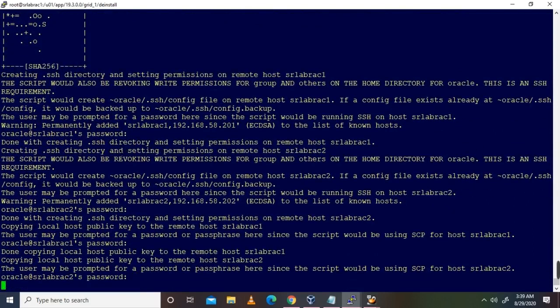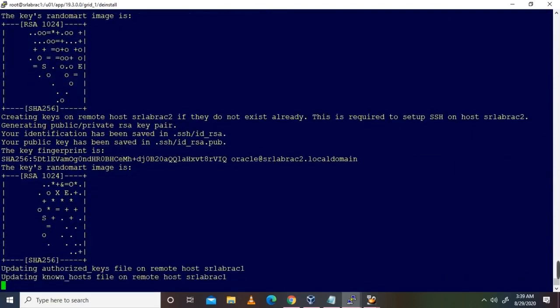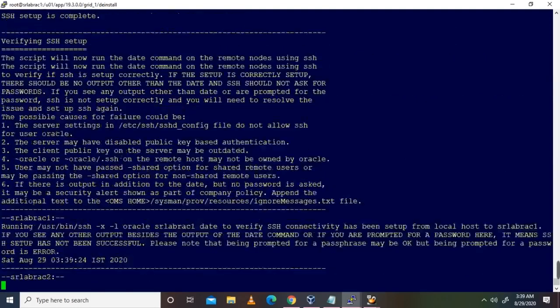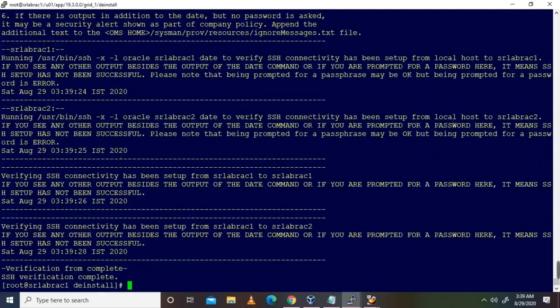I am giving the Oracle password for both the nodes while setting up the SSH setup. It is completed. I am doing ssh srlab rac2 date.